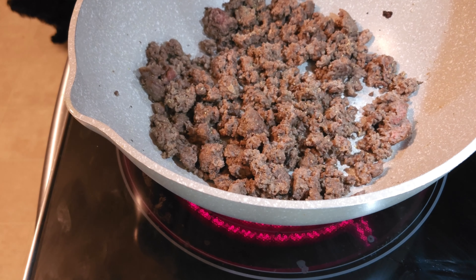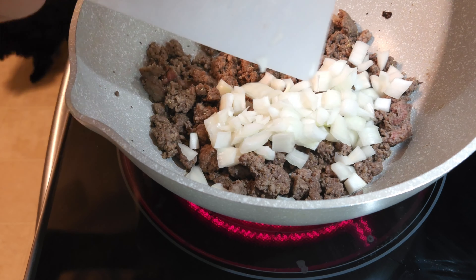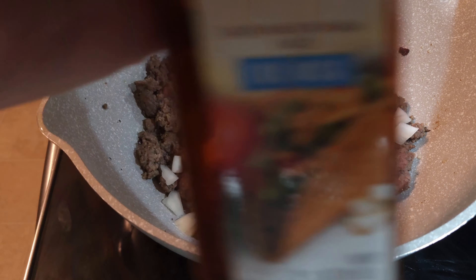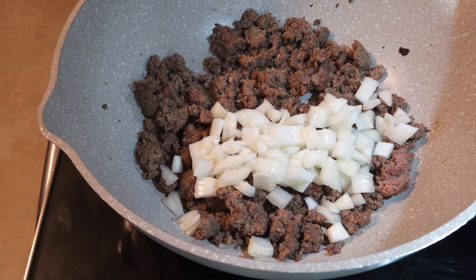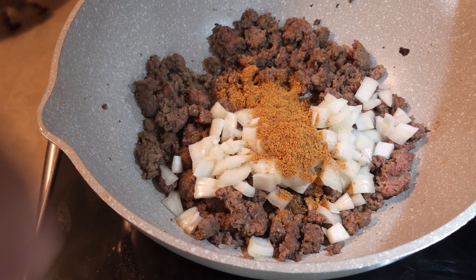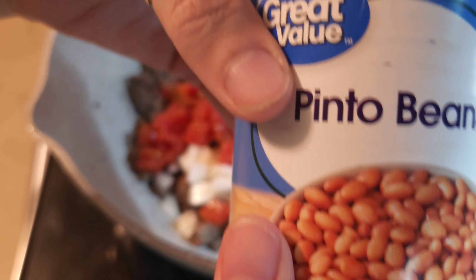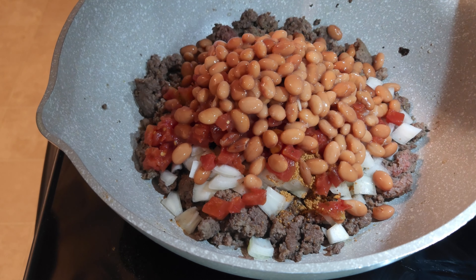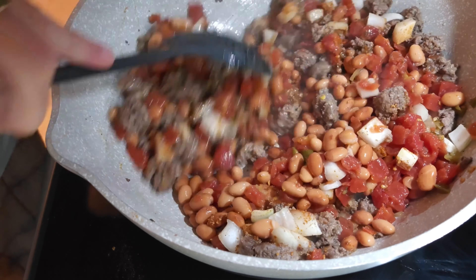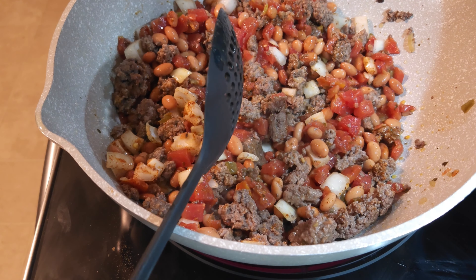I've done this recipe already in a video, but I'm going to do a quick run-over of all the ingredients: a can of pinto beans drained but not rinsed, a can of Rotel — the Mexican style — some red cap adobo, some Mexican blend cheese, some onion — half a sweet onion — and one pound of ground beef that I've already browned and drained. I'm going to do two sprinkles of the adobo around the meat, then add the onions. Then I'm going to add the taco seasoning — one packet, or if you use the big container, two tablespoons of taco seasoning.